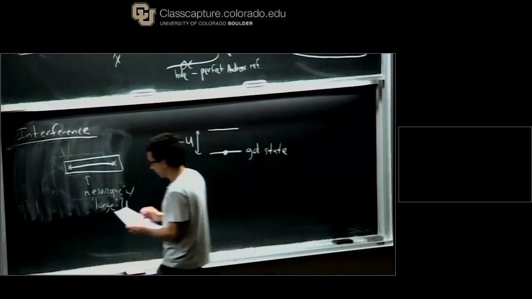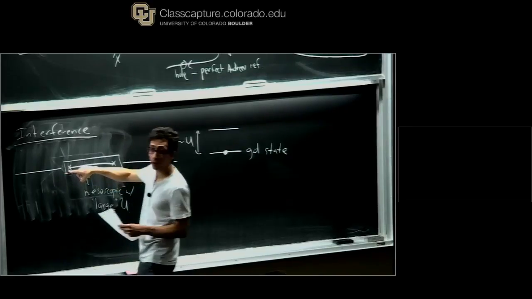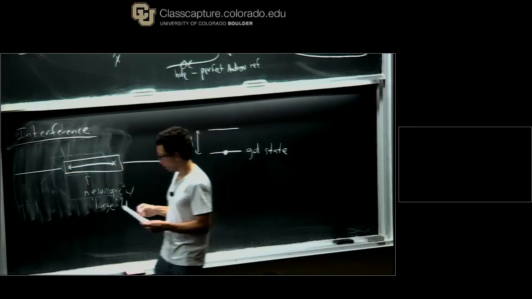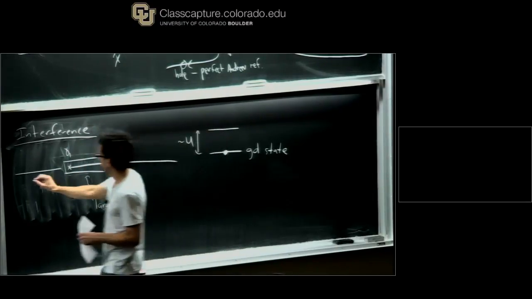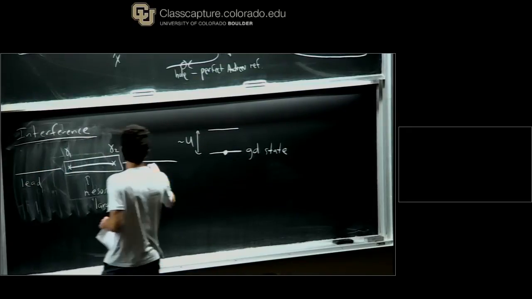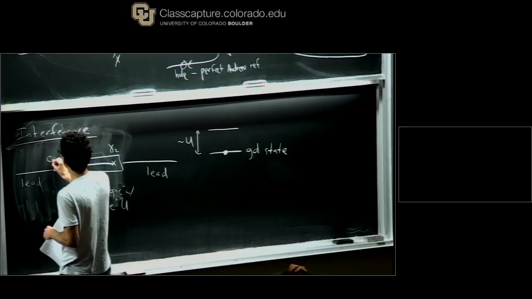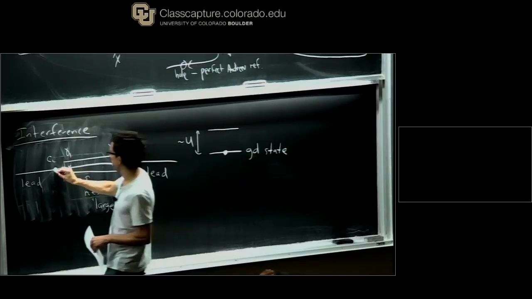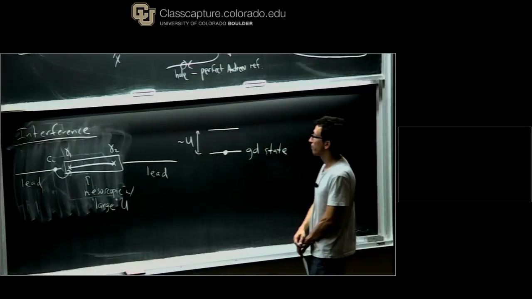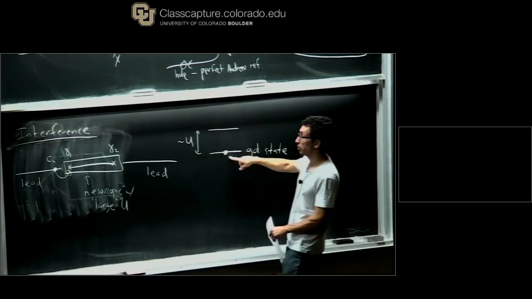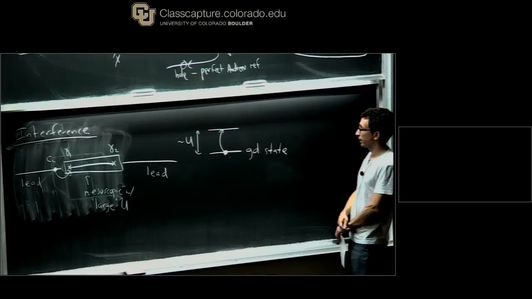Okay, so let me dress up this setup a little bit. I want to introduce a pair of leads, one of which couples to the left Majorana, and the other which couples to the right Majorana. All right, so both of these are leads. Now suppose that you had an electron from the left lead, which I'm going to call CL. Suppose that electron jumped onto the island via coupling to gamma 1. Right. So now you have an extra electron on that island, so you've been taken away from the ground state. Right, so you've now accessed that excited state.